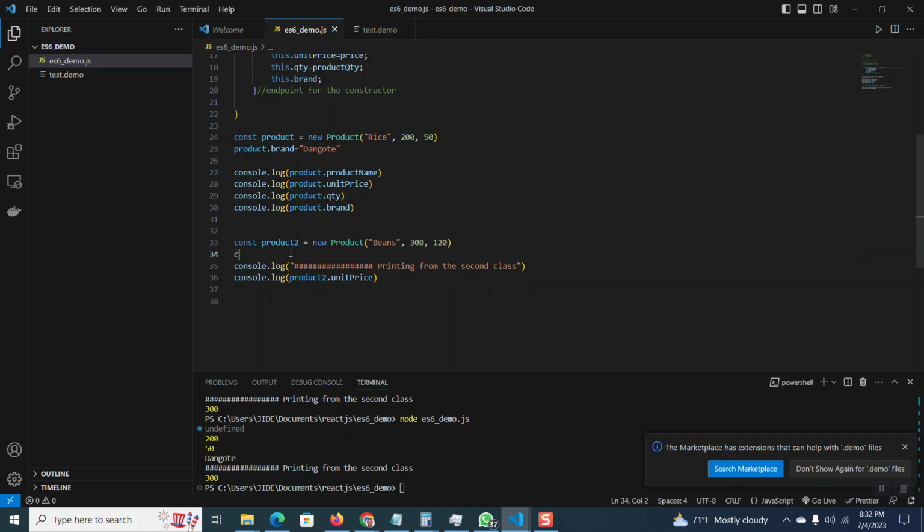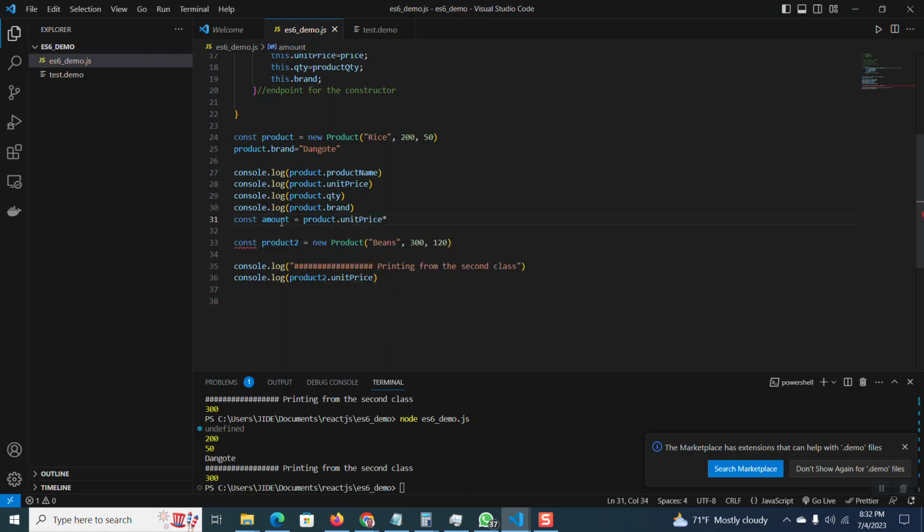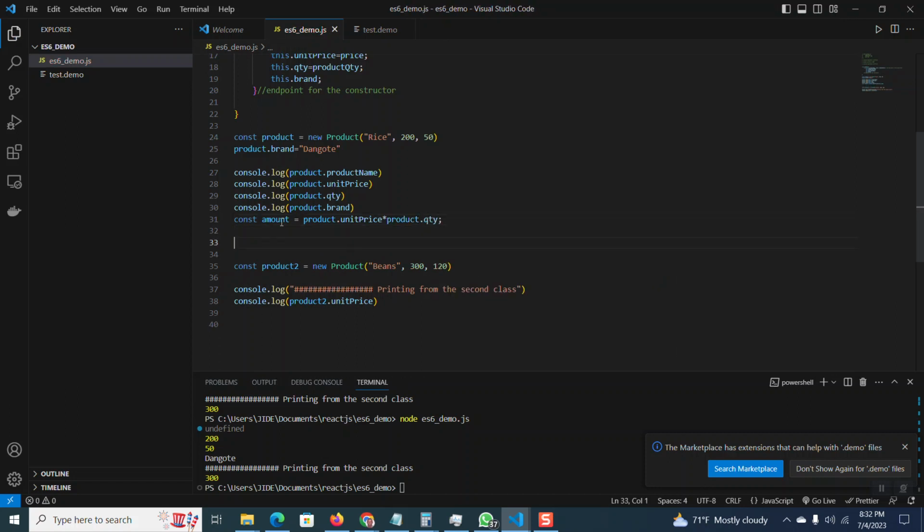We can come here, let's say we come here, I can create a constant. I can say amount is equal to product dot unit price multiplied by product dot quantity, right? I can console log amount.